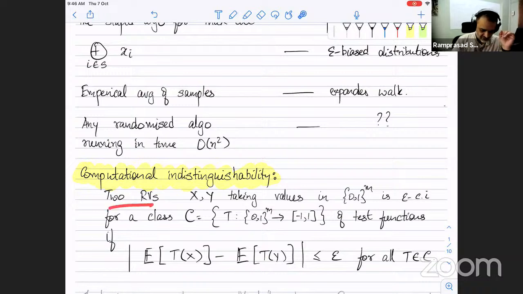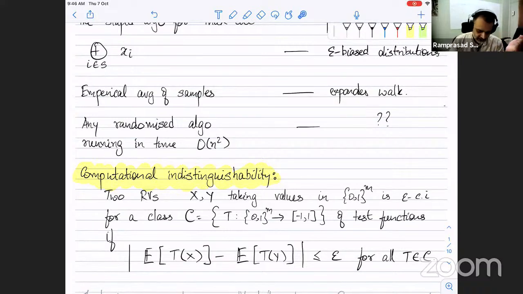We will say two random variables x and y, which are both basically taking values on, say, m-bit strings. Okay, and let's say C is a certain class of tests you have in mind. It could be some bunch of functions. You could think of C as maybe taking an XOR of a certain subset of bits, or maybe this corresponds to a randomized algorithm, some sort of circuit or something that takes this as input and returns some real number between -1 and 1. You have some notion of a test function. Okay, and the class of test functions that you're trying to fight against, I'm going to refer to as C.